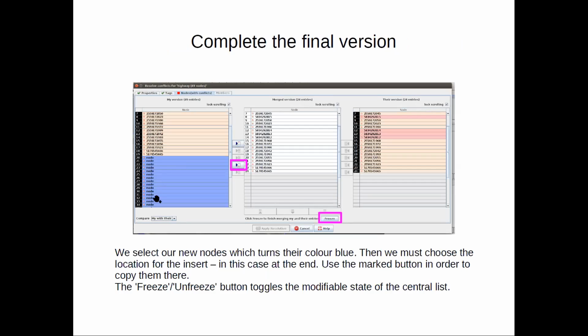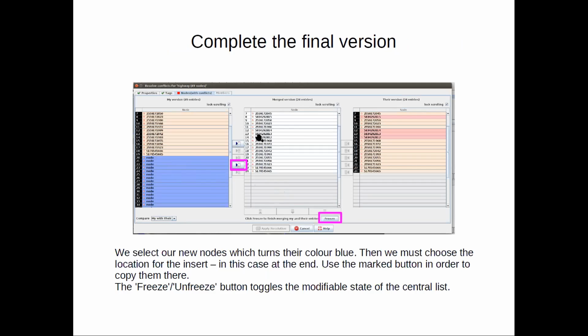So we select those nodes from the end of my own version, which I want to add. Then there are two options. With the top button, I would be able to insert them at the top of the selection. Of course, that would be completely wrong. And with this button, I can push them here to the bottom.